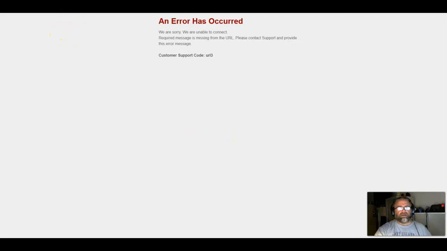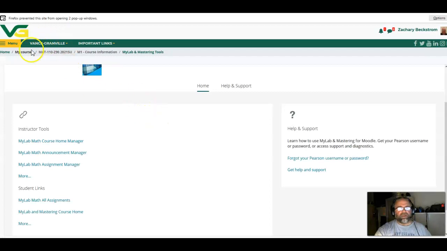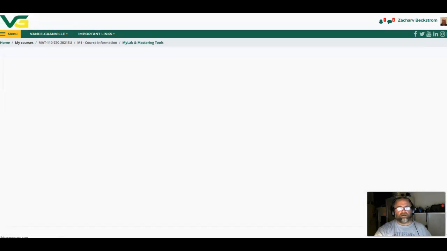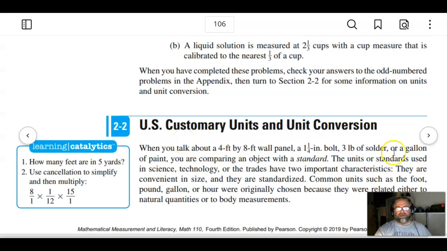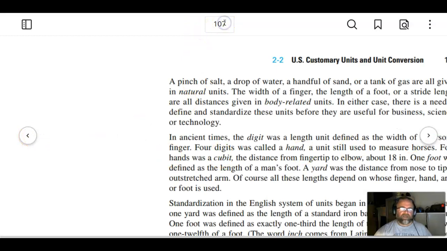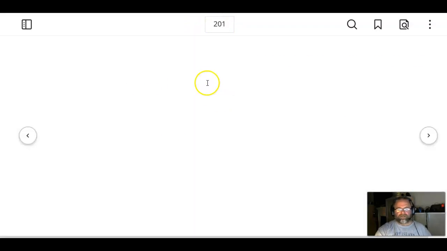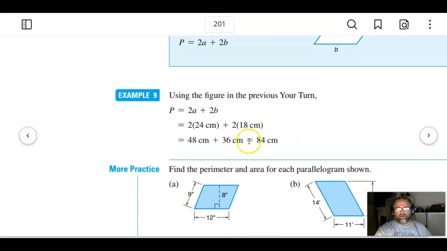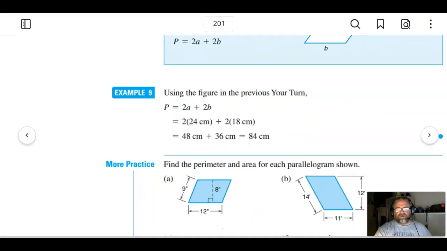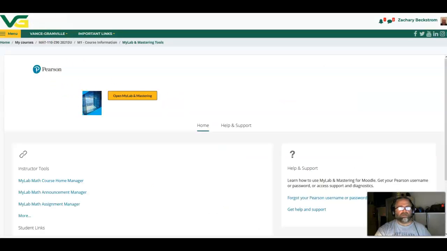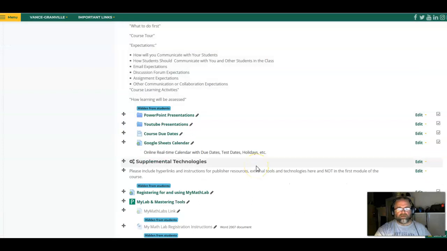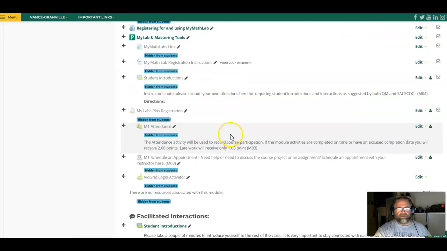And, oh, got an error there, so I will try that again a little bit later here. And let's go back. Let me know if you get an error. Oh, I think it's opening up right here. Sometimes it takes a second. So this is what it looks like. The book, you can navigate from page to page like this. You can type the page number you want up here. For example, if I want to go to page 201, just type it in. And you can hold your control button and use your mouse wheel and zoom in and out here. So lots of stuff that you can do. All right, let me go back to here. All right. So that's pretty much it under the supplemental technologies.